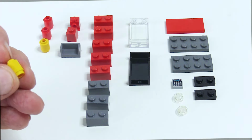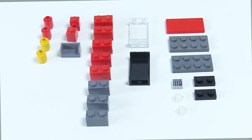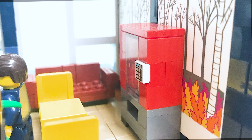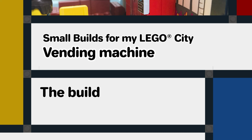The round bricks represent drinks cans, and I've chosen red and yellow ones, but you could have different colours or different shapes. And of course you could choose different colours for the vending machine itself. I've chosen red so it stands out in the room it's going to go in. So I'll quickly run through the build. It's pretty straightforward.